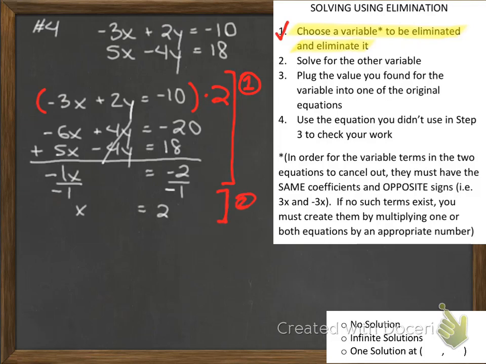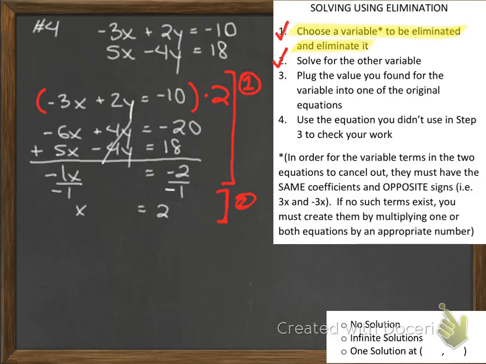Okay, so from here, everything proceeds just as it has. Everything else is the same that we've been doing before. Okay, so something to think about if this step confuses you, how to obtain two terms that have the same coefficient and opposite signs, you can practice just that step. Okay, you don't have to do the whole problem every single time. So again, if you have trouble figuring out why do we multiply one of those equations by 2, right? Find a bunch of examples. Do that ungraded extra practice in Brightspace, and just do that over and over and over again until you're comfortable with doing that first part, the eliminating one variable.